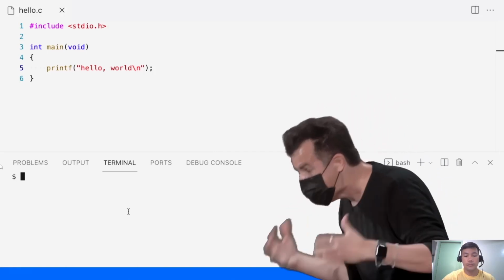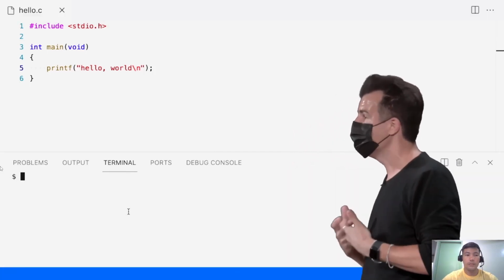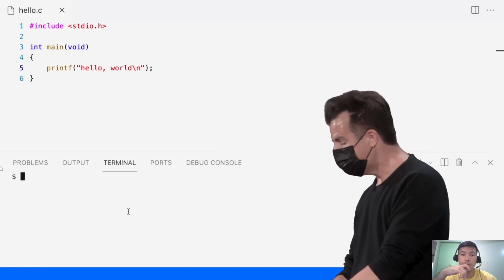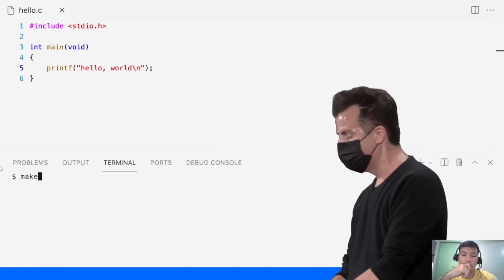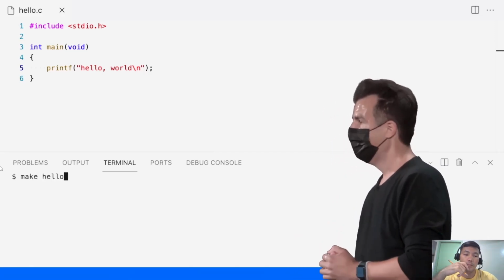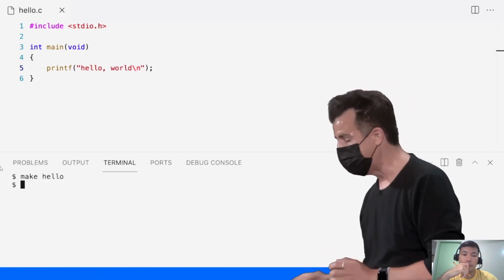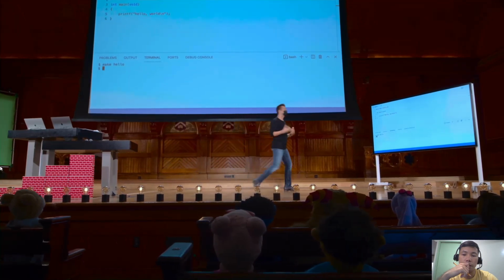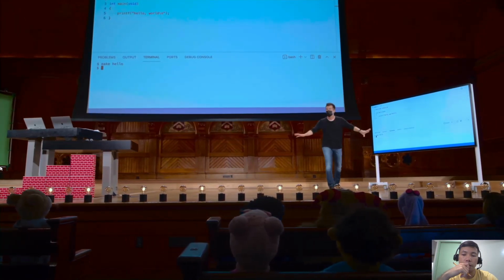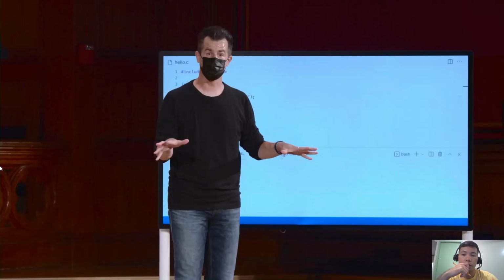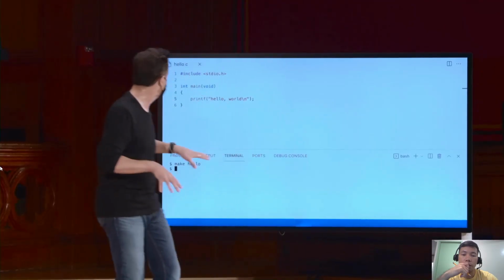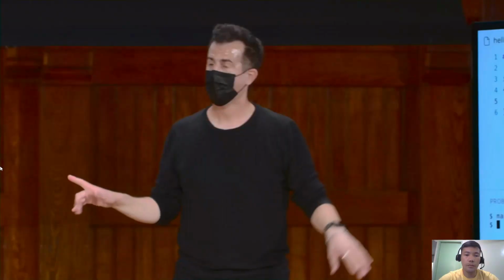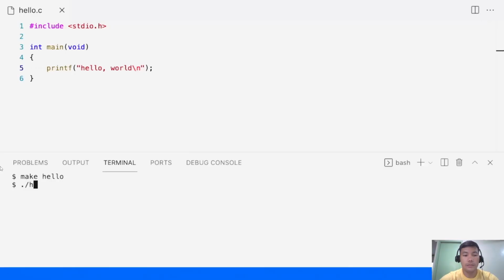So how do I go about making this file, hello.c, into a program? There's no icon to double click, but there is a command. I can type make hello at this $ prompt, go ahead and hit enter, and nothing appears to happen. But that's a good thing. And as we'll see in programming, almost always, if you don't see anything go wrong, that means everything went right. So this is going to be a rarity at first, but this is a good thing that it just seems to do nothing. But now, there is in the folder in my account on the cloud a file called hello.